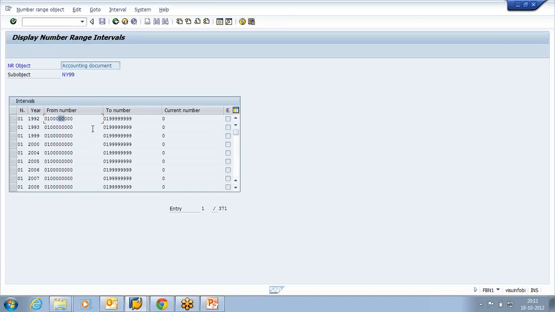Let's say for 2012 I have a certain number range and it is exhausted. What I have to do is give one more number range for 2012. I will show how to change intervals or how to add intervals.